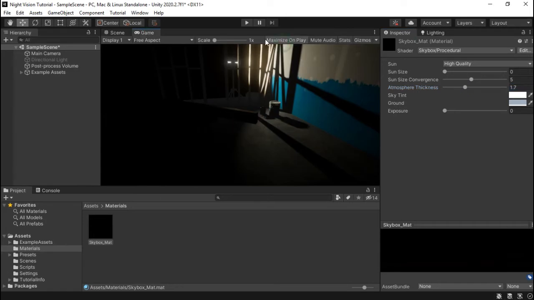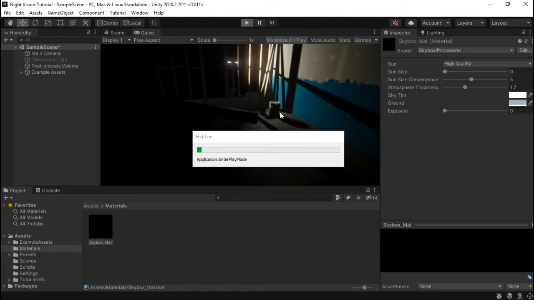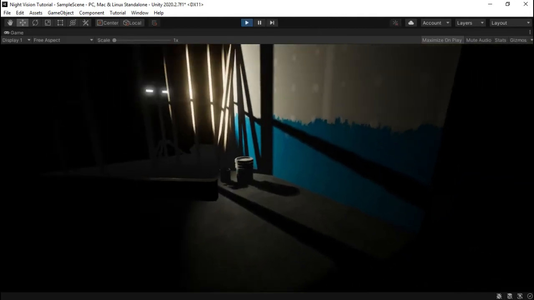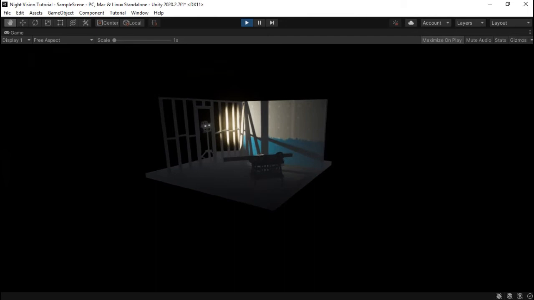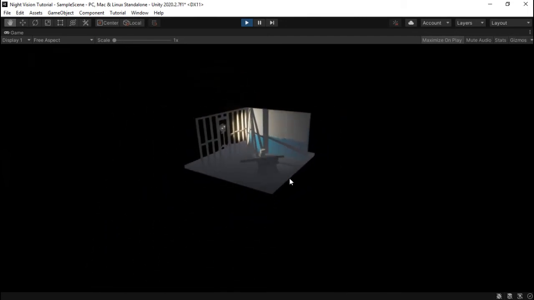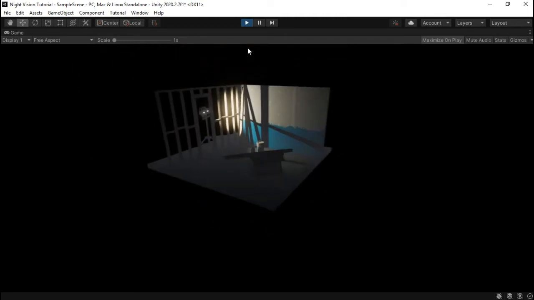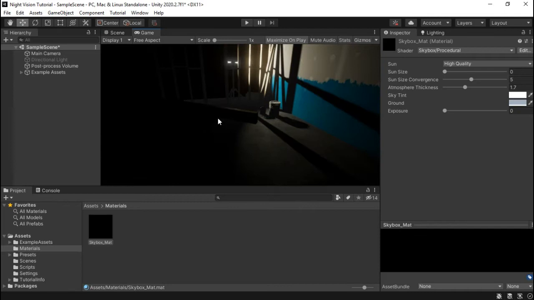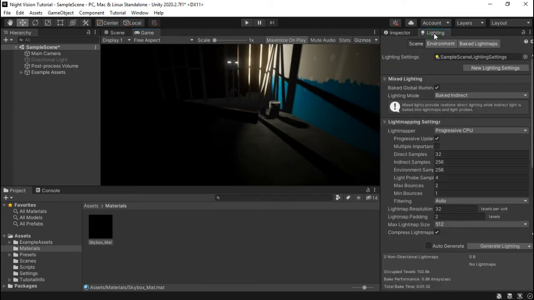So right now, as you can see, it's pretty dark, and the reason why it looks gray when we go far is because we have fog enabled. If you want to get rid of that, you can go into the lighting window.